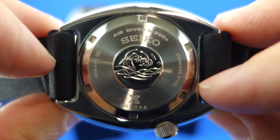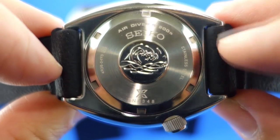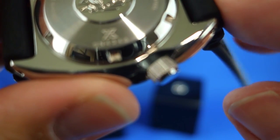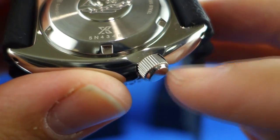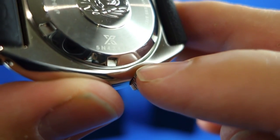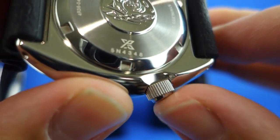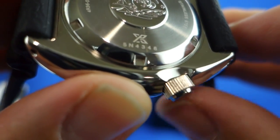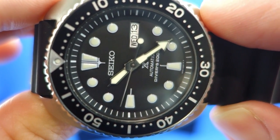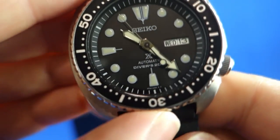All of the examples I have in my collection and that we got in the store are from November — so probably pretty close to the first, fairly early production run. Looking at the crown area, it's more a traditional crown compared to the 6309. The little dimple is there like the 6309, but where the 6309 crown is set into a recess, this is a flatter style crown, a little more like the SKX007 crown. It screws down nicely — about three turns for a full screw down, very like a 6309 crown in that respect. The change is probably to make the crown easier to manufacture, requiring a little less machining in the final case.